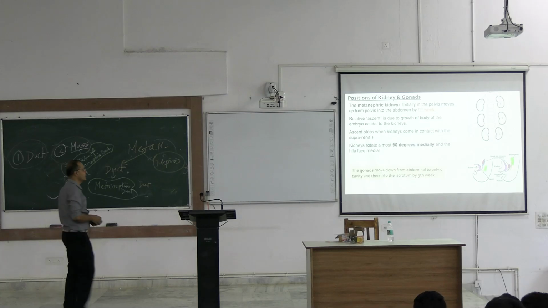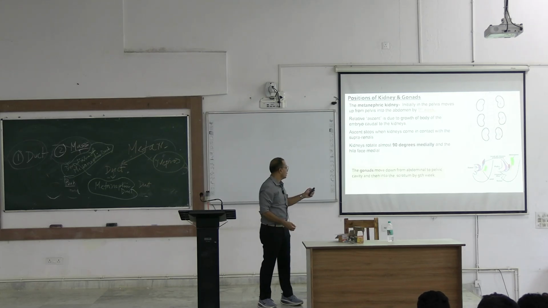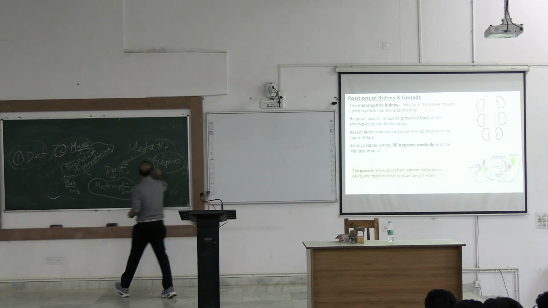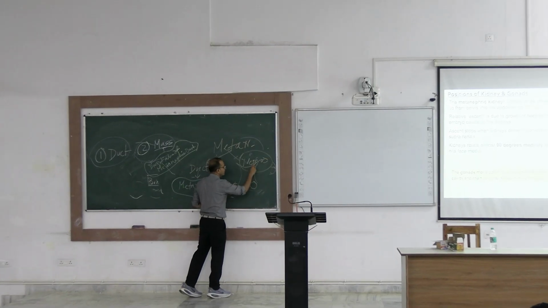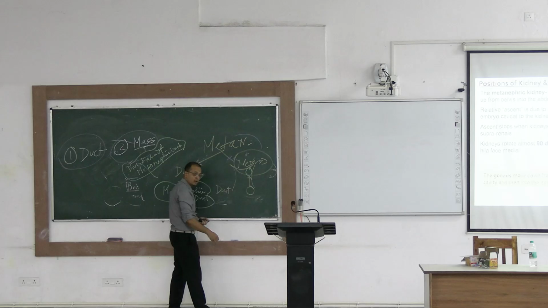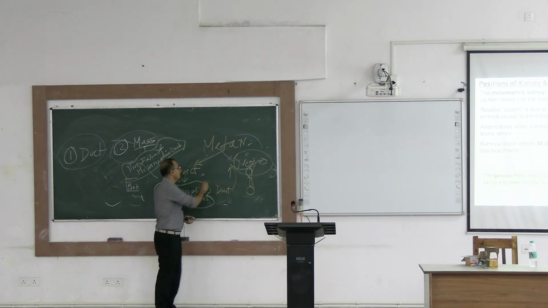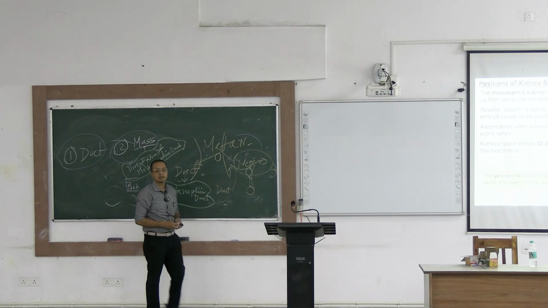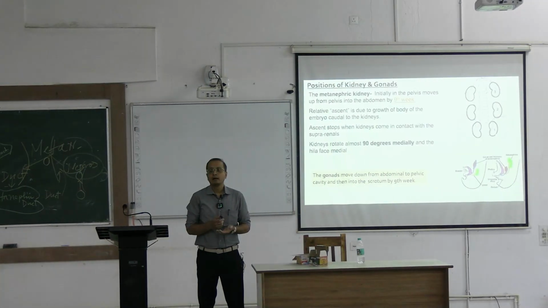This movement of the kidney is not because the kidney is climbing high. This apparent movement is because the lower part of the body is growing more than the upper part of the abdomen. So we have the abdomen of this size, and we have a diaphragm and the kidney develops around this region. Now we see the kidney finally present here. So apparently it looks like the kidney climbed from the sacrum to the under diaphragm region, but it is not climbing. It is a relative position change happening because the lower part of the body is growing more than the upper part. So this is again an MCQ where examiners ask questions about ascent of kidney.